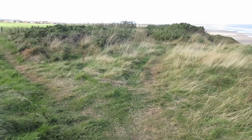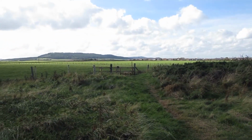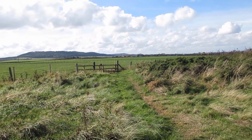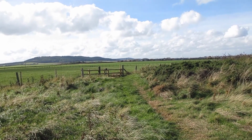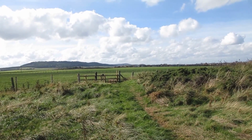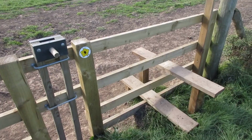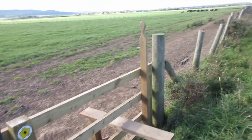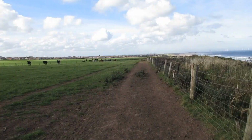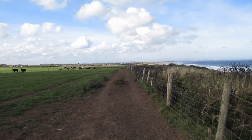At this point it looks as if the ECP goes straight on, but I did spot on the stile over there some waymark signs, and on closer inspection it said that the ECP goes over the stile, turns right along the inside of the fence. I guess there's some erosion further on. So it's over this stile, turn right, avoiding the cows in the field. We're now in the field and 3 cows are looking interested.